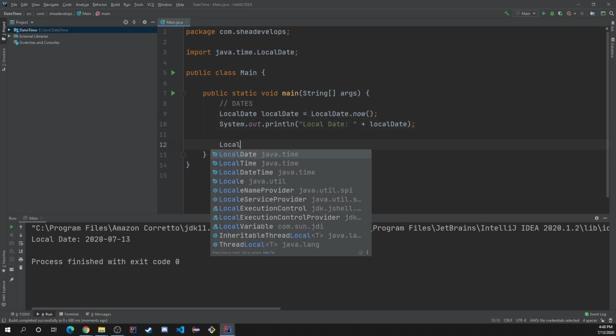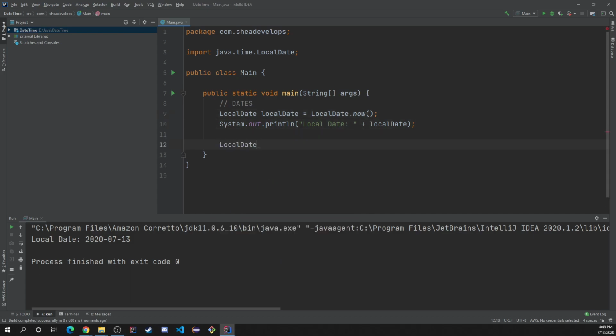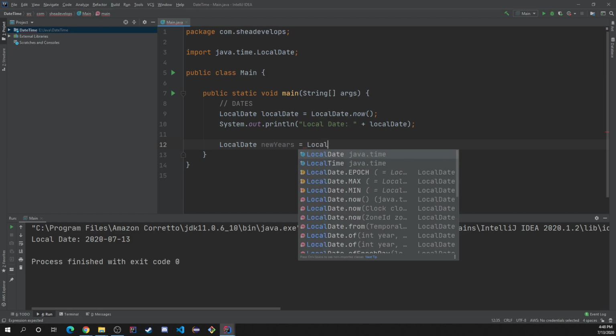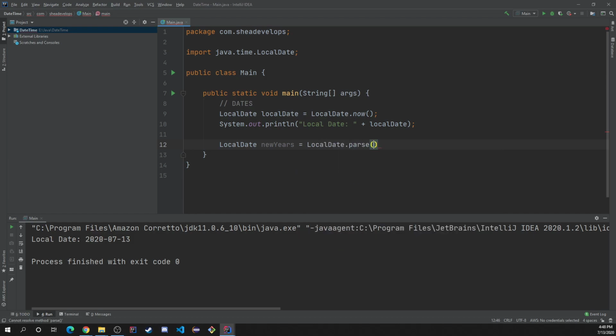So we could do LocalDate, specific date. Actually, let's just do something like newYears equals LocalDate dot parse, and this is where we're going to parse the string, right? So this would be date parsing via a string.